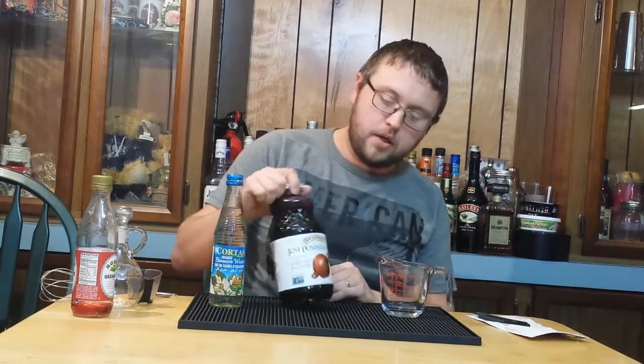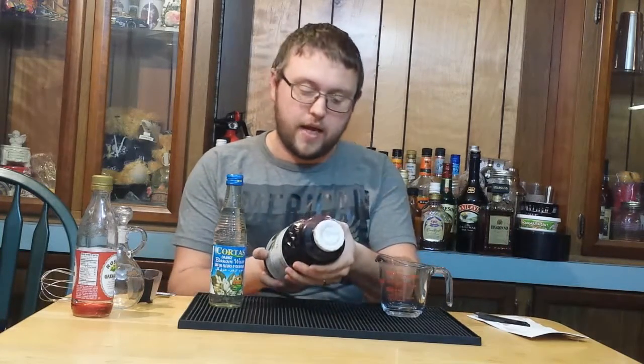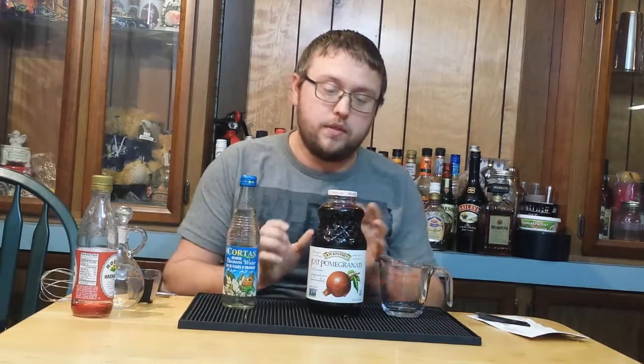All you need is some sugar and some pomegranate juice that is unsweetened. It'll say either no sugar added or unsweetened on it, which mine says unsweetened. And for an optional ingredient, I'm using orange blossom water. I also have some lemon juice I'm going to throw in as well. This is super simple to make. In essence, what we're making is a simple syrup using pomegranate juice in place of water.